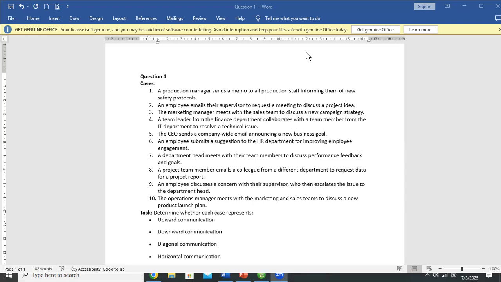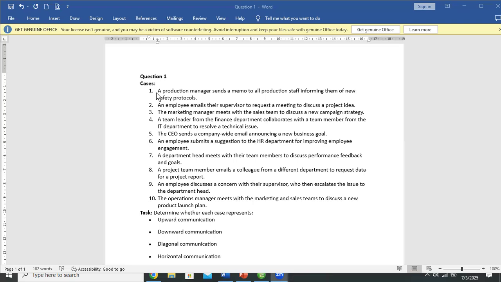Okay. So we begin. Question 1 or case 1. Remember, you are only to determine whether it's an upward communication, downward communication, diagonal or horizontal. I think we explained these concepts in our previous class. So 1, a production manager sends a memo to all production staff informing them of the new safety protocols.